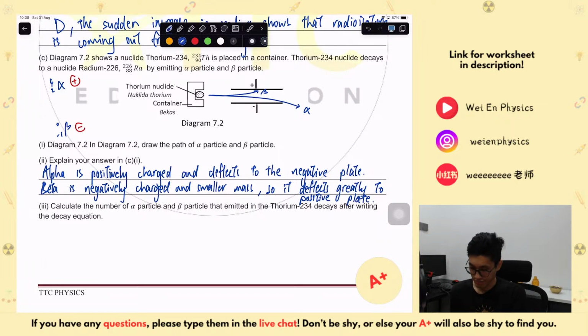Makes sense, right? So far the question's not that hard, right? Hopefully your trials are also like that. Hopefully in your trials you also think, oh, so far the question's not that hard.